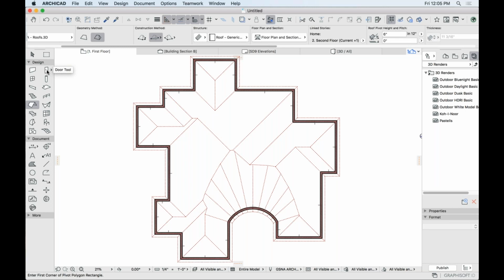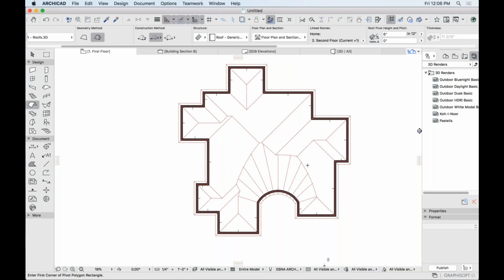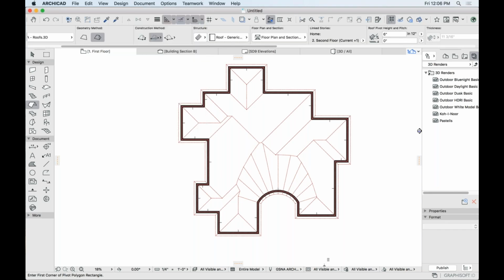You don't create a door that's, I mean, by default you don't anyway. You don't create a door that's twisted and strange and in this shape that you see right here. But a lot of elements that you're going to define by drawing yourself, those are the items that you can use the spacebar click, or the magic wand tool with. If you prefer to find these things in the menu, the magic wand tool is also found under the design menu. So outline, polygon with magic wand. Otherwise, you just hold down the space bar to do that.